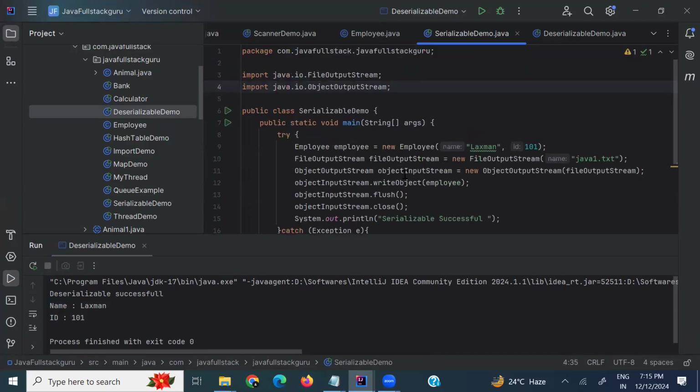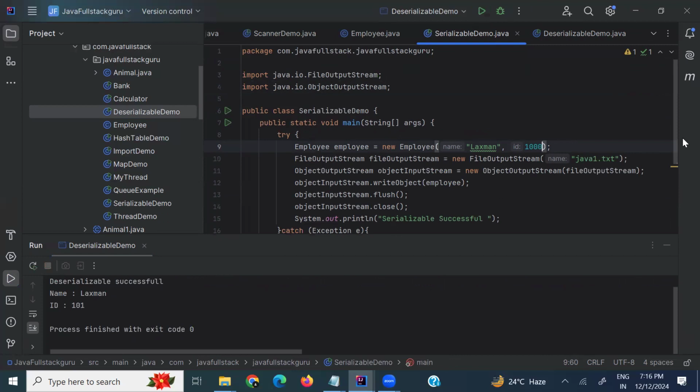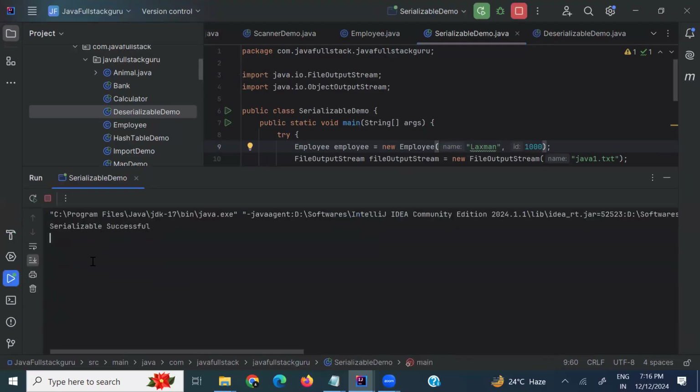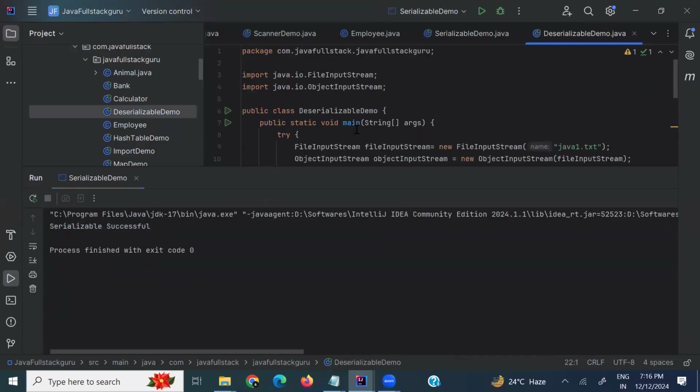Instead of 1 or 2, passing 1,000 and running. Not this one, this one, right? This one. Serializable successfully done. And I want to deserialize them as well.